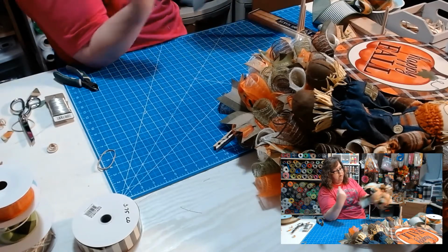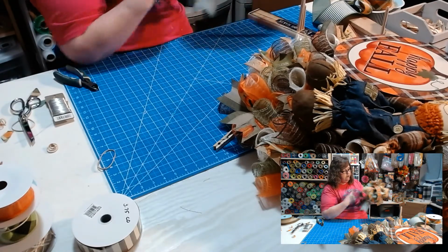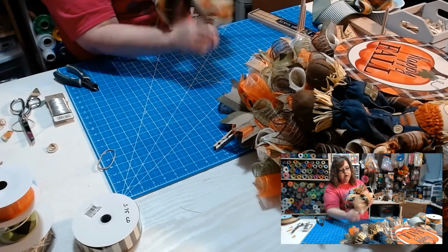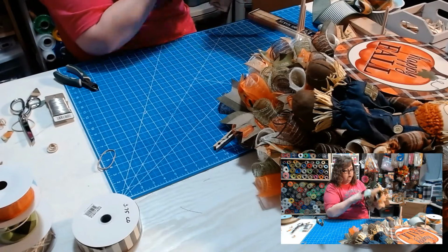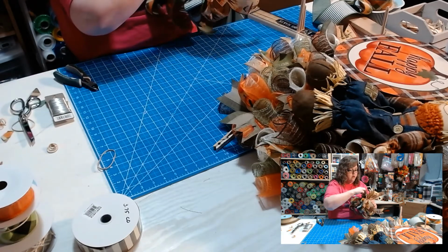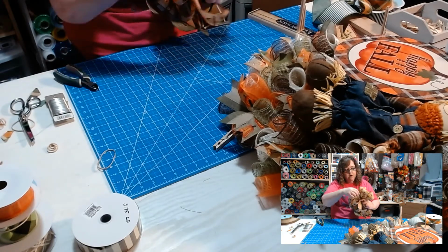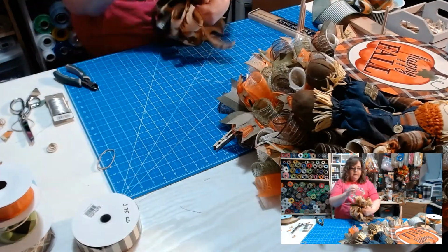The 2.5 is a little bit harder for me to do. Remember that one didn't have a wire, so it's kind of just hanging out there. And you can make it curl as much as you want or as little as you want. I can just curl this a little bit. There you go. See? How's that look? My bows are getting better.